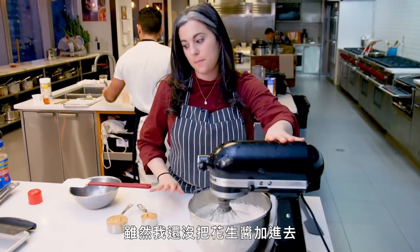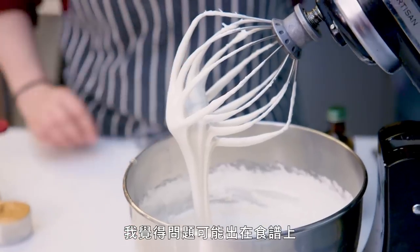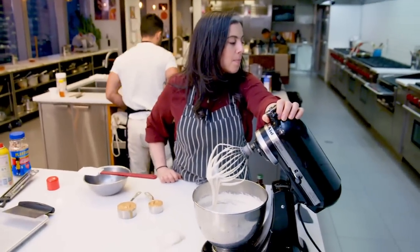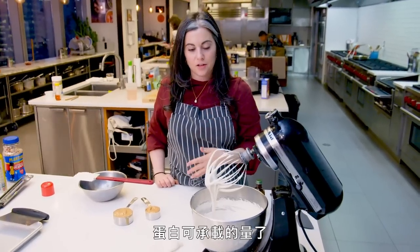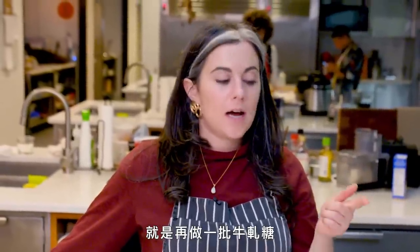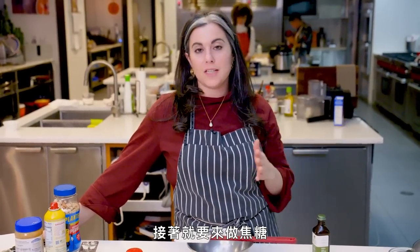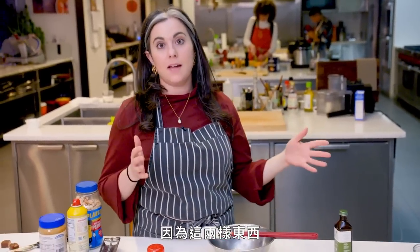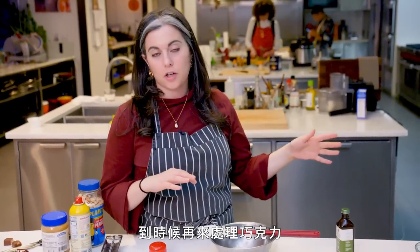Even though I haven't added the peanut butter, the egg whites have deflated on their own. I think part of the problem is that the recipe calls for more sugar than the egg whites can handle. So tomorrow morning, first thing, I want to get another batch of nougat going, and I have to go home and think about the proportions and come up with basically a different recipe. And then I want to pivot and move right into the caramel, because both of those components need to set at room temperature before I can put them together and then move on to the chocolate stage.